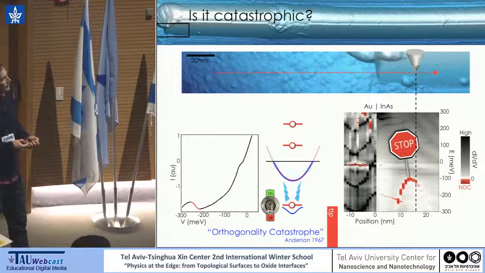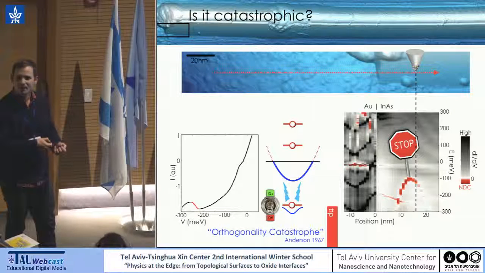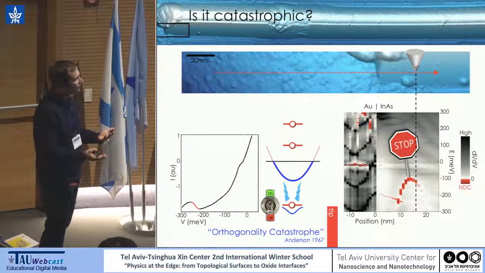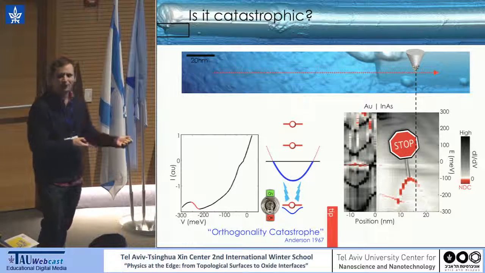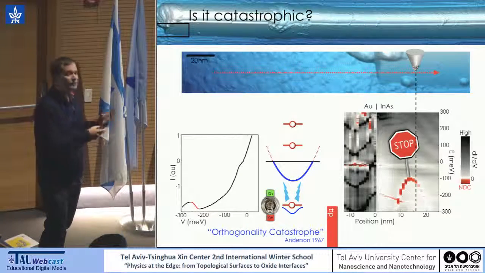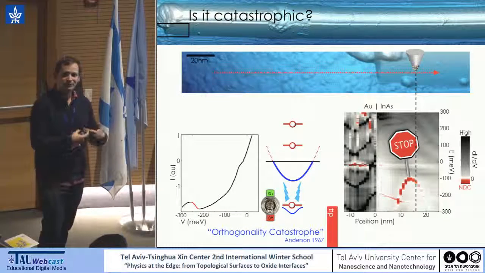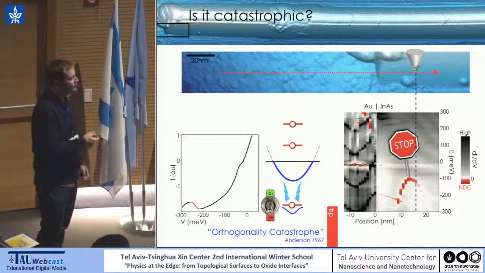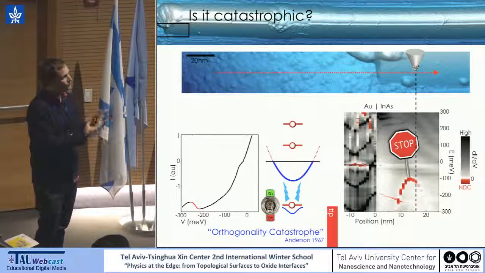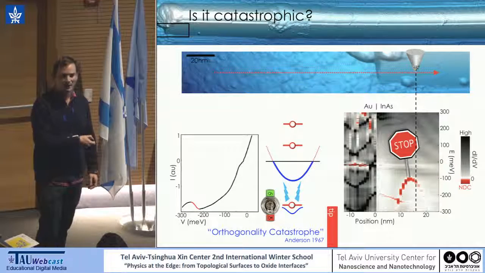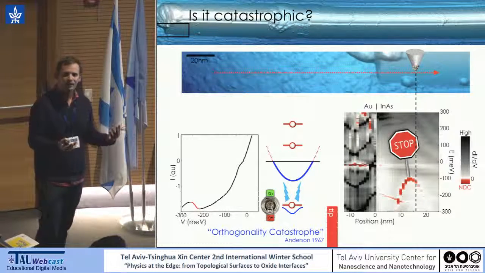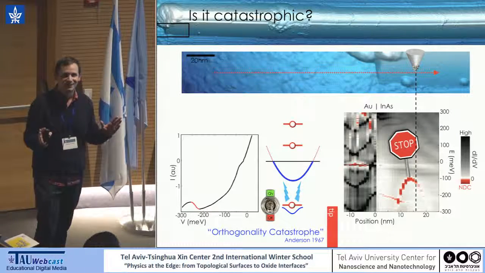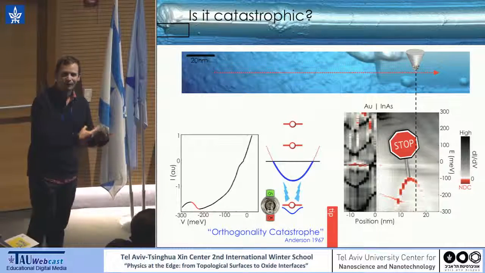So what can give rise to this very strong behavior? Somehow, of course, this resonance must interact with the 1D band. Once the electron leaves the resonance, it leaves behind a hole, some positive charge, which has the flavor of what was proposed 50 years ago. Exactly this scenario, a resonance next to a continuous band. However, once you empty the resonance and leave a charge behind, all the Fermi surface needs to accommodate to this positive charge, and actually this new accommodated ground state is orthogonal to the ground state the system had when the electron was still here. So this is some kind of a very strong tool that is handed to this resonance and can indeed affect in a very extreme way the tunneling that we collect from the 1D band. But this is just speculation at this level. We don't really know, we don't have a full model for this behavior.